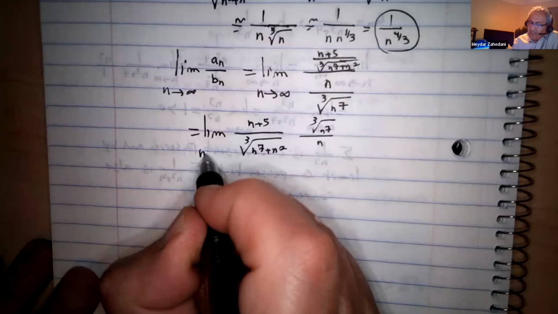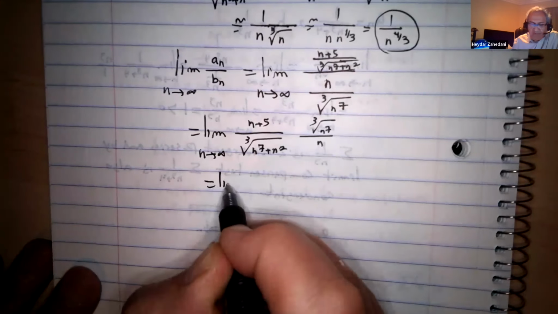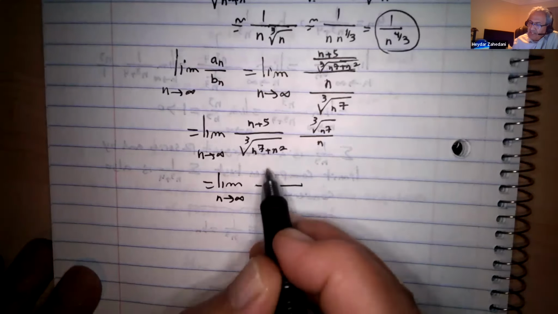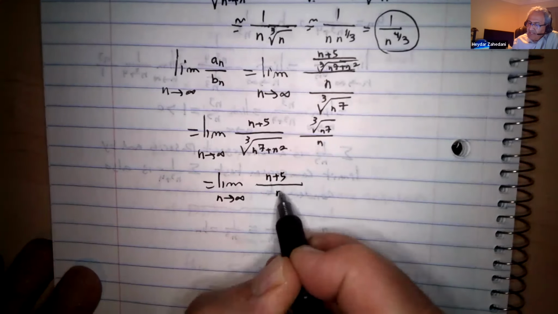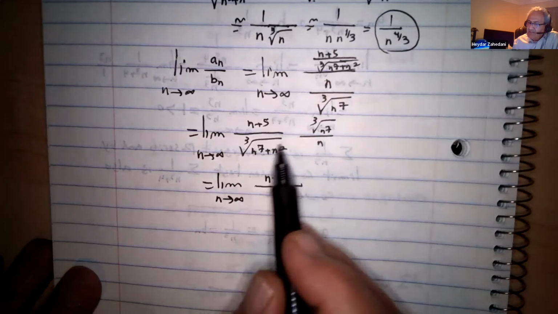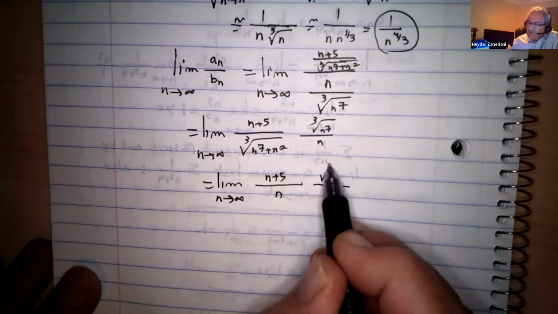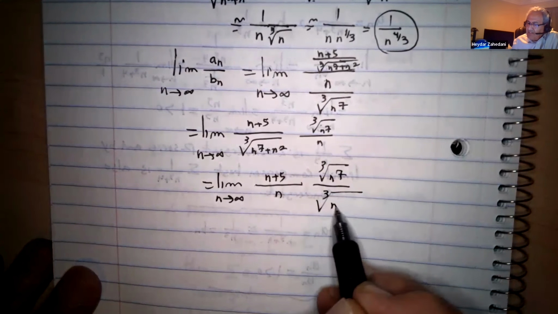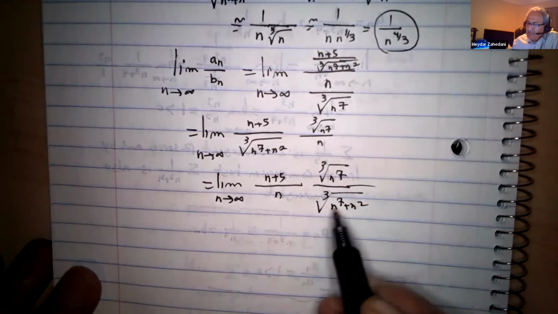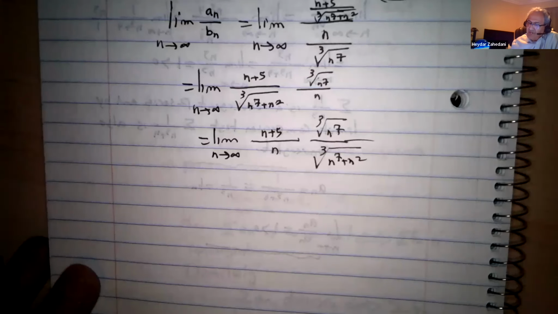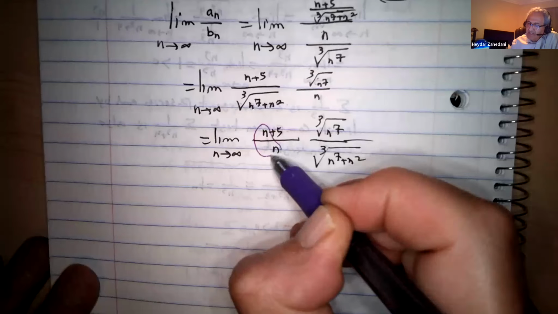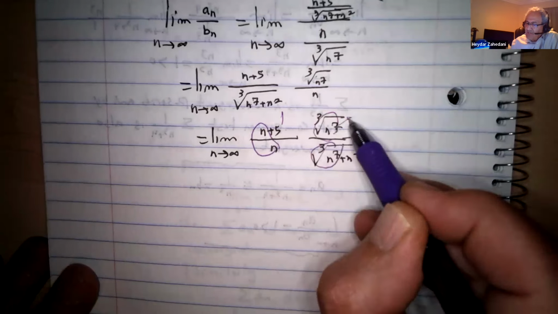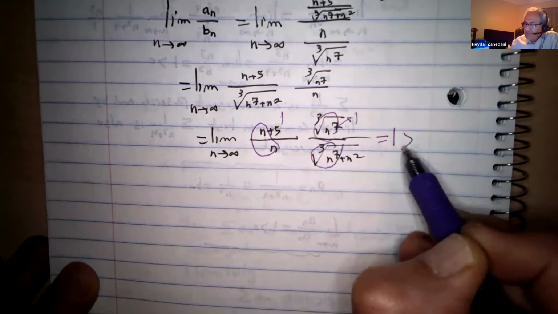Okay, put them together to find the limits. It's going to be the limit as n goes to infinity. You can think about this as n plus 5 here, and that's n. And these radicals, you see, would be the cube root of n to the 7 on the top, and the cube root of n to the 7 plus n squared on the bottom. Now when we take the limit, this would be 1 because n and n. This would be 1 too because of these two parts which are the same as each other. So the limit would be 1, which is positive.